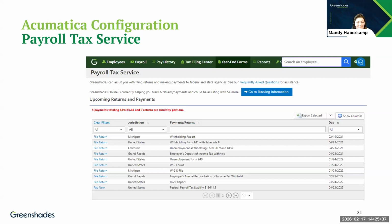Right. Well, great. I feel like we went through that really quickly. I know we only have about 5 minutes left. Our idea here for the folks on the line was to give you a quick view of who Greenshades is, give you an idea of what that looks like and how we are able to simplify your processes, give you some time back, and sync the data with your Acumatica, getting more life out of Acumatica with Greenshades. I'd love to do a quick recap.